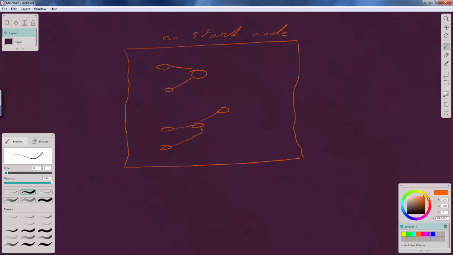And this, for example, connects to here, another node connects to this, then these two connect to another node. So because we have no start node, we have no special order here. Each frame, all nodes evaluate themselves.